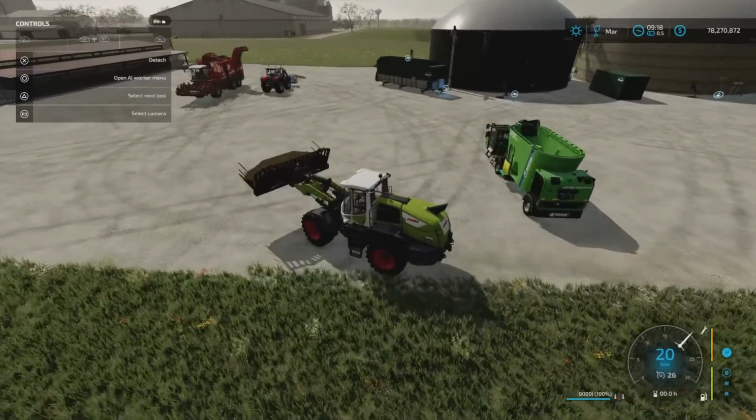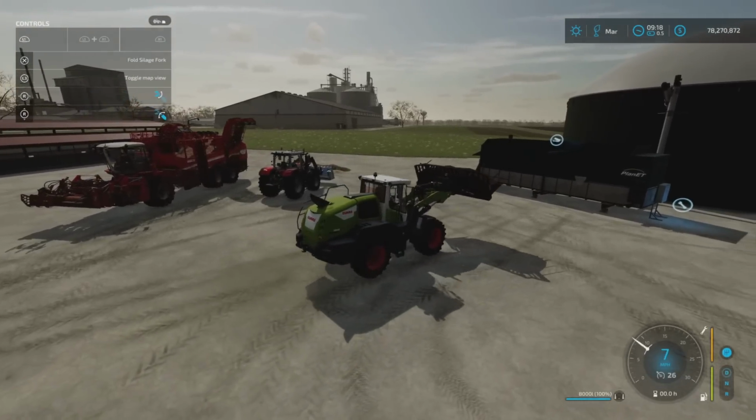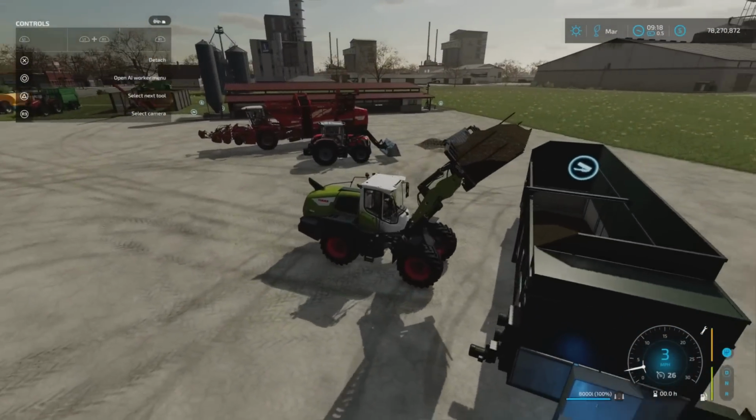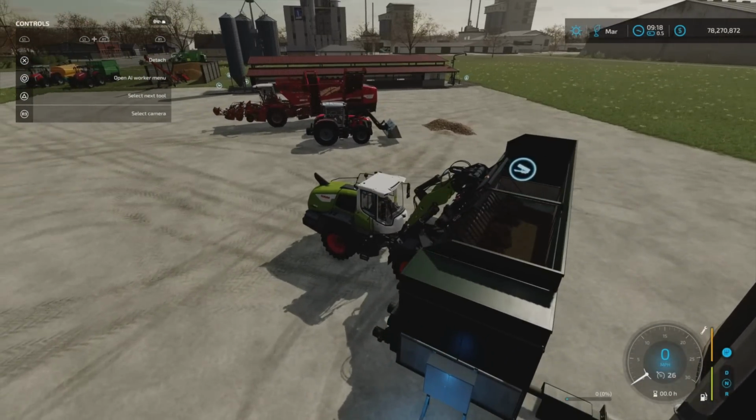So you've already seen we can do it with conveyor belts, which is a great way of doing it. It works really well. Or if you're going to spend some time just doing it with a bucket and loader, now and again, this is not going to be high enough, is it? Oh no, it might be. It's a bit lower sided. There we go. So we're going like that, no problem at all.